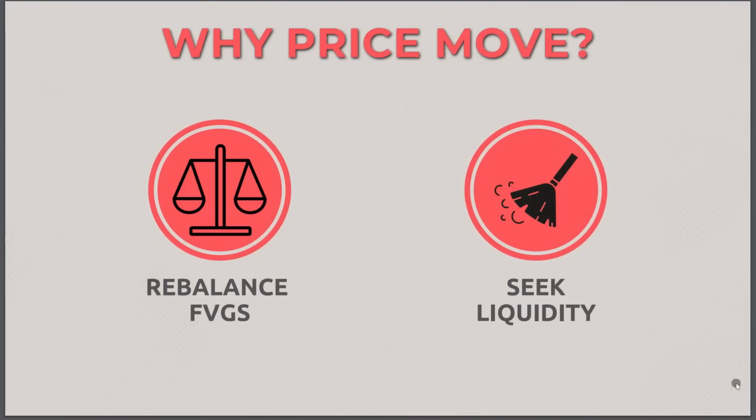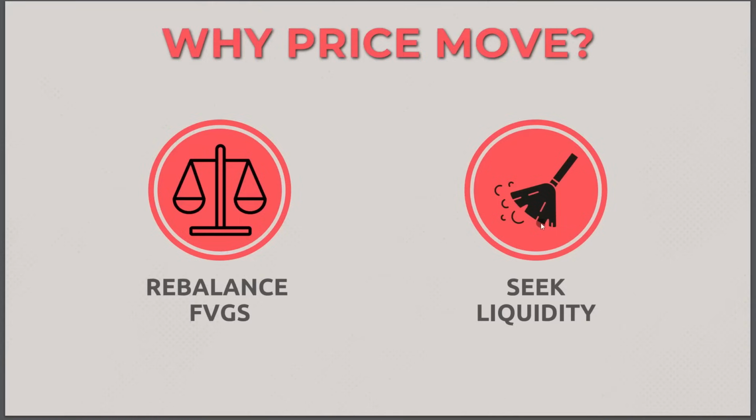Let me show you. The first thing that we have to cover in this lecture is why price moves. I mention this a lot and always repeat it, because as basic as it is, it's a real thing. If you go to the chart, you're going to see that price will only do one of two things. Either rebalancing fair value gaps, so simply we have a fair value gap and price will come back to it, or it's going to seek liquidity. So basically it's going to go and take highs or lows. One of those things is going to happen on the market.